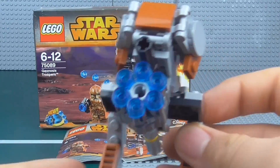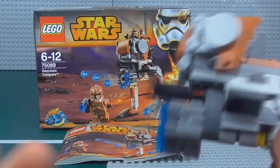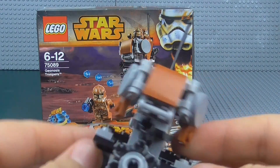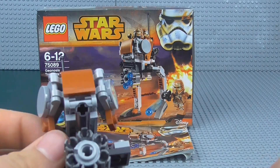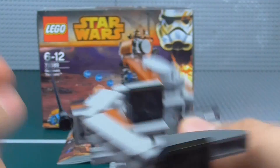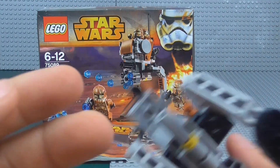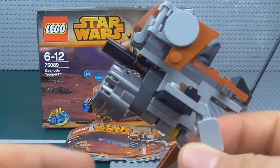The only feature of this set is where you simply turn this and these studs come flying out. We're going to try a rapid fire — I think this is actually the last set in this entire line where we get this feature. Ready? And... oh, fail. I've lost them all. But you do get quite a few spare studs, as you'd expect. You've got some pretty nice pieces; the colours are pretty nice, good for Geonosis-type builds. But really, you're only going to get this set for the minifigures. The set itself is more just kind of there — I strongly doubt people are going to really use this in MOCs.